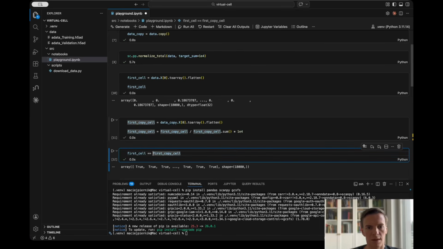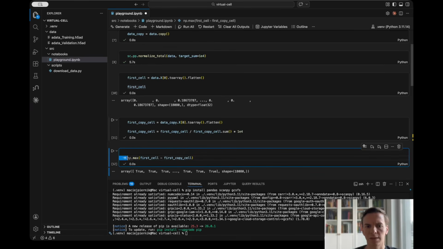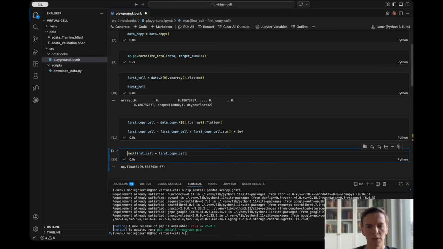If we do a difference, we don't have NumPy, but maybe we have just max. So the maximum discrepancy between those two is on the order of 10 to the negative, actually almost 10 to the negative 8th, so at the 8th place after the comma.